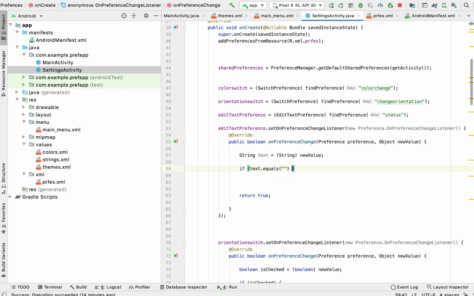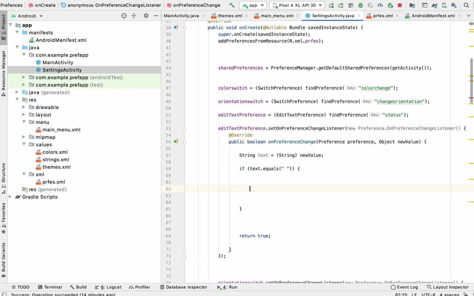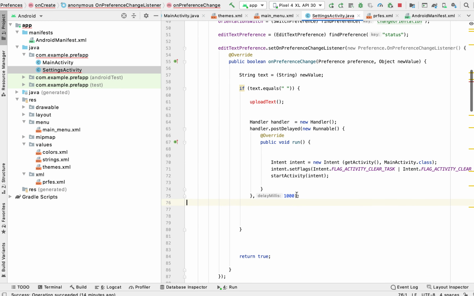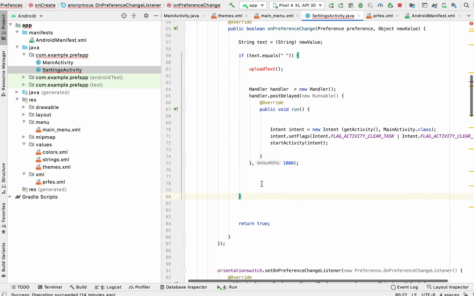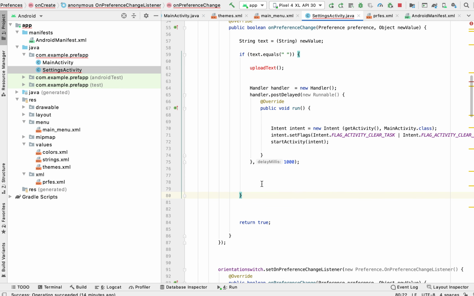And if text equals something, then what happens? Then upload text and pass the intent. Yeah, that's it.